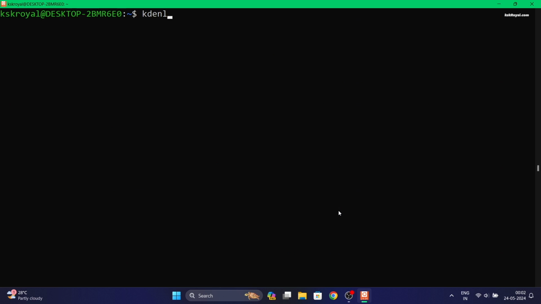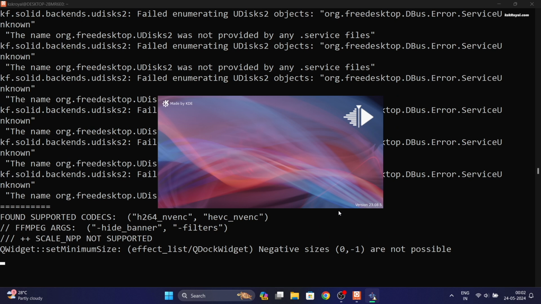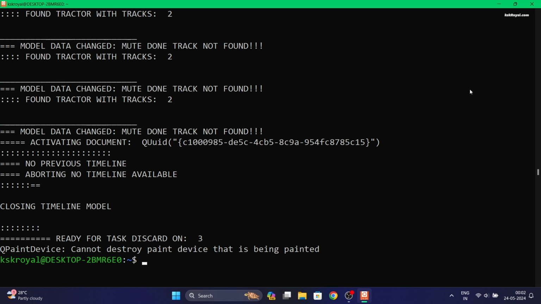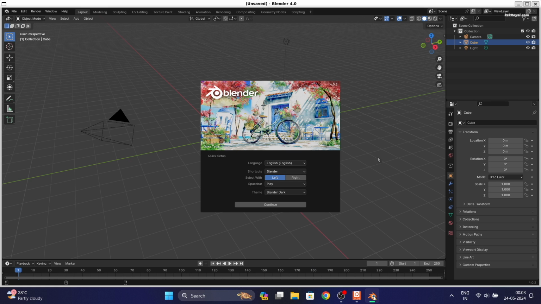The same goes for Kdenlive, Blender, and Krita. All these powerful GUI applications open instantly without any issues. This is incredible. I'm really impressed with the WSLg performance on Windows 11. It's getting much better.